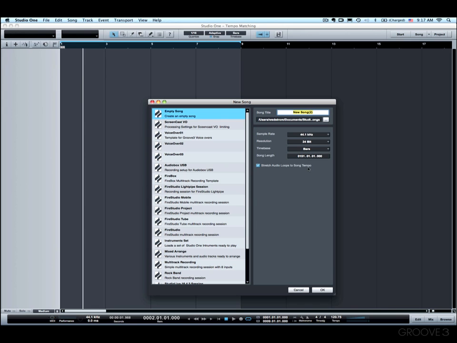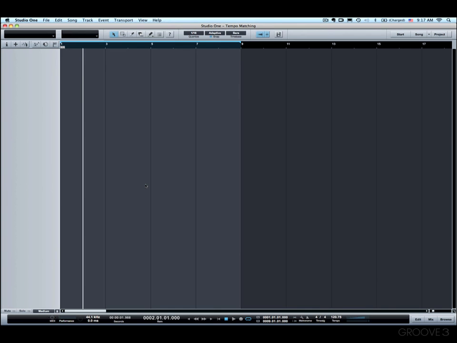If you're going to work with things where you really want to adapt to a track you're going to import, then you'd want to turn that off before you get started on the song. And even if you don't, it doesn't matter. You can always turn it off on the individual track after something's imported.